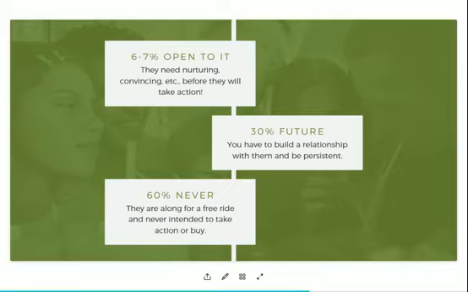Now, in order to boost those numbers, what you have to do is build a relationship with that person, because an additional 30% of people are open to, you know, purchasing something or signing up or coming into your practice in the future. So we can go from 6 to 7% success rate for your ad to up to 40%. That's adding an additional 30-something% of people simply by continuously building a relationship. Now, the fastest, cheapest, easiest way to build that relationship is by capturing their email address and doing automated email marketing. So we're going to talk about how to do that.